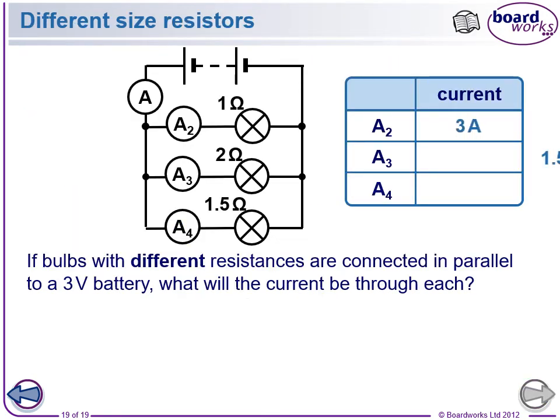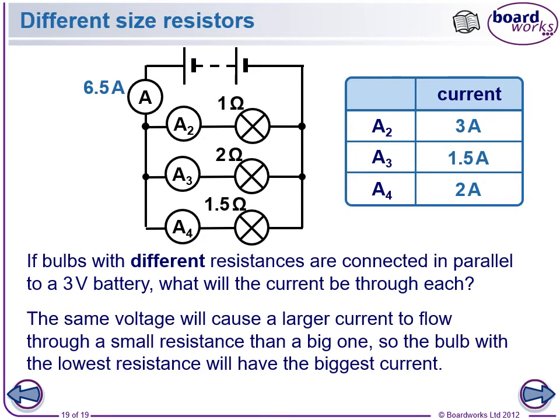Okay, so different size resistors, this is what I mentioned before. If we have globes with different values of resistance, we'll get different amounts of current going through them. Now you can work this out via proportionalities, but it's easier to do it just by knowing the voltage and working out Ohm's law. It hasn't given us a voltage here, but that's okay. What I mean by proportionalities is if you've got a 1 ohm resistor here and a 2 ohm resistor here, we should have twice as much current flowing through there as we do through there. And this one should be halfway between them both.